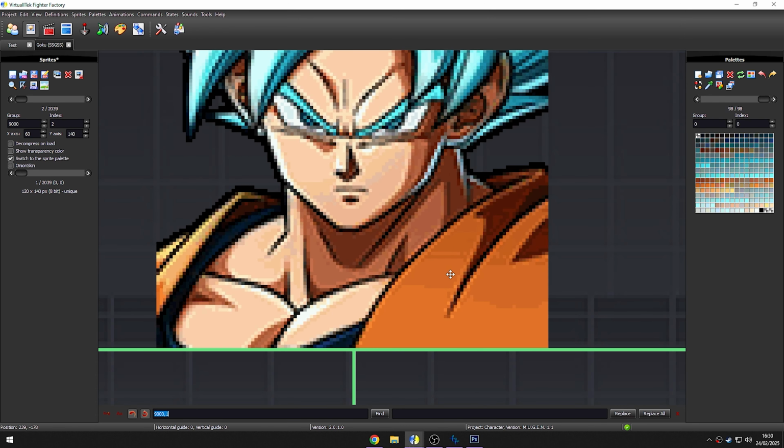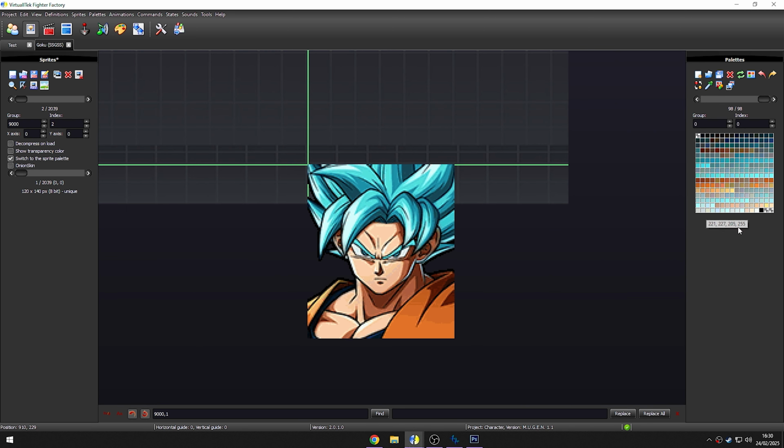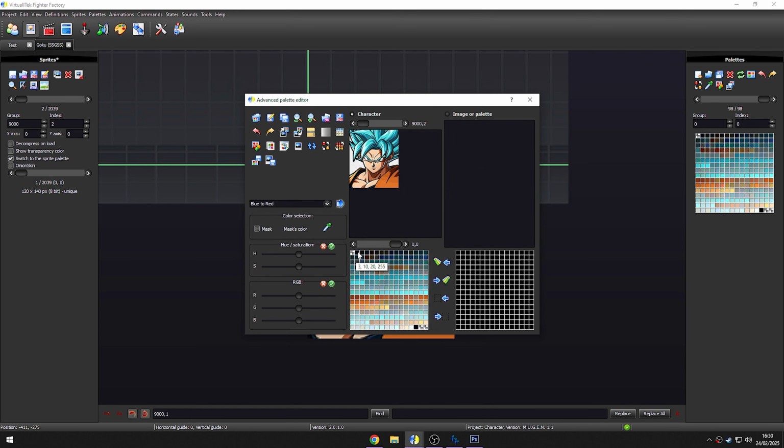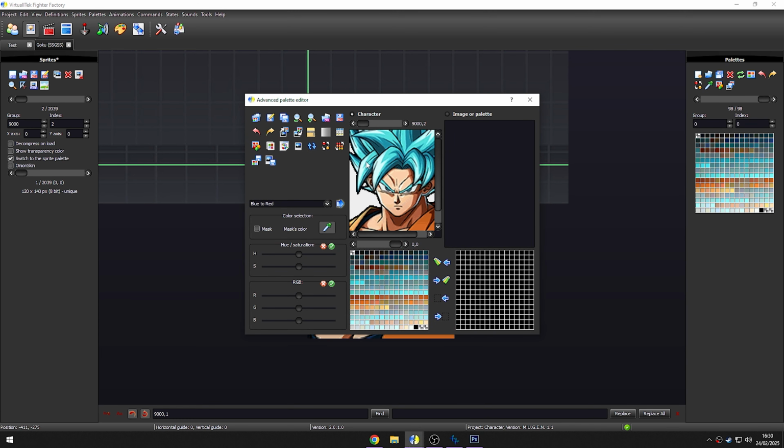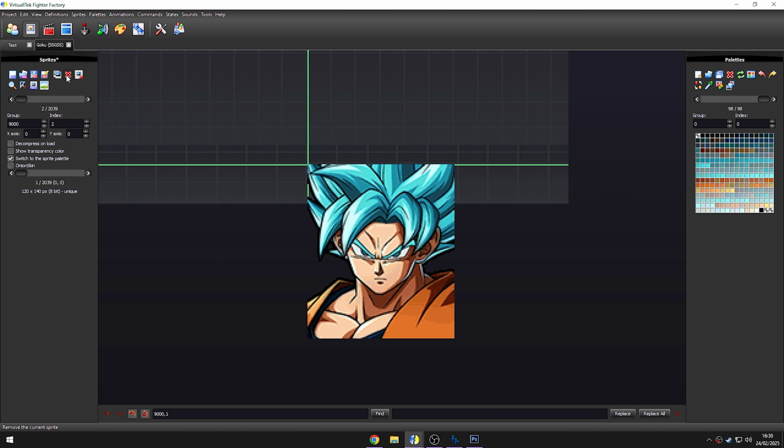For example, it's working. This is the result. As you can see, we have the palette right here. So basically, if I want to change the hair for some reason, I could just select all the colors and change the hair. Of course, there are a lot of colors, so selecting everything would take some time, but you get the point. As you can see, the white background doesn't appear right here because we put it in the first color position, so it became a transparent background.